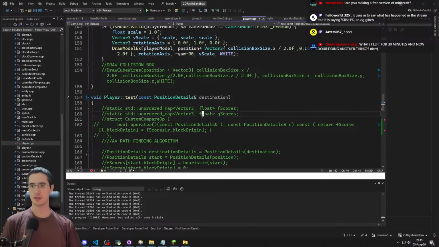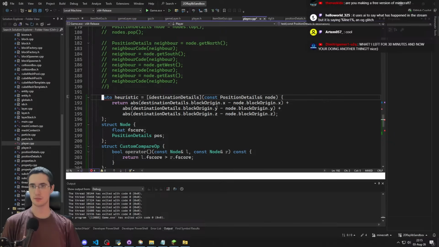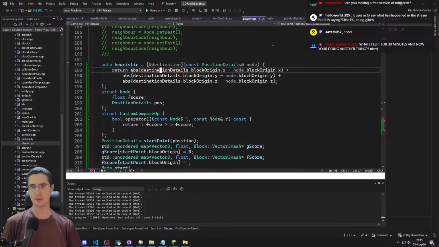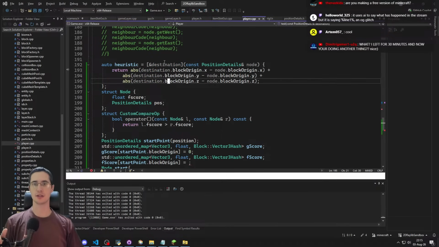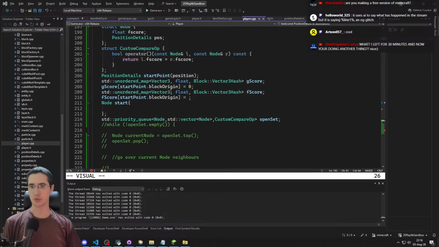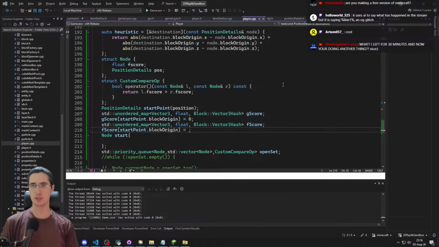Nice. So here is the destination, and this is the current node. This is our heuristic, which just calculates the distance between the destination and the position we give it. That's it, chat. So here the F score will be just our heuristic of the start point.